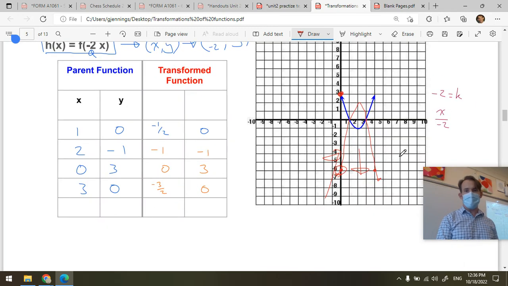Oh, I didn't do a table of values. I did it visually. But I kind of did a table of values. I took this here. I reflected it in the y-axis, so it went there. That was the negative part of the a. And then I stretched it by factor 2 to get down there. So I took the point 4, 3, and multiplied 3 by negative 2 to get 4, negative 6.